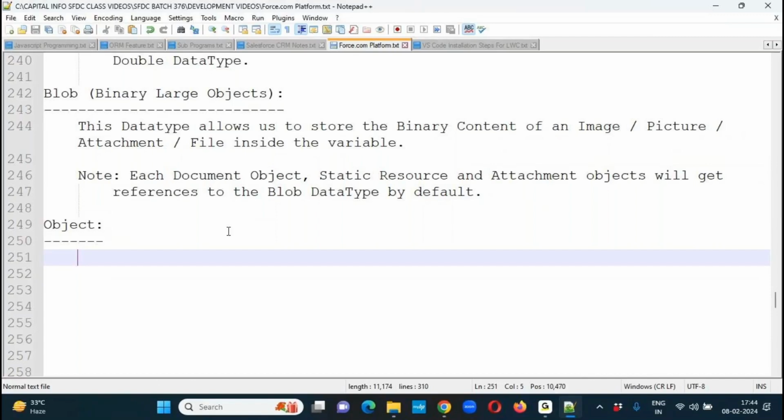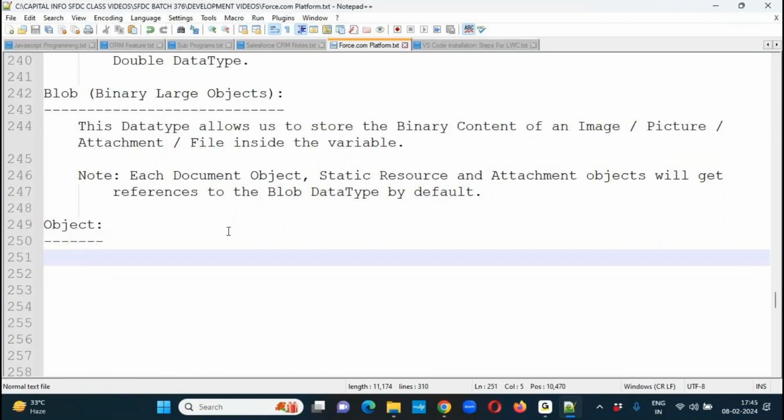In that case, if you don't know what type of value you are going to receive, how do you store that value inside a variable? If I know the database is going to return one integer value, then I can define one integer variable here. But there are some exceptional situations where we receive values of different types. In this kind of situation, if you want to store any data type value, we use the object data type. Object is a generic data type which can store any type of value: an integer, string, Boolean, ID, date, time, any type of value.